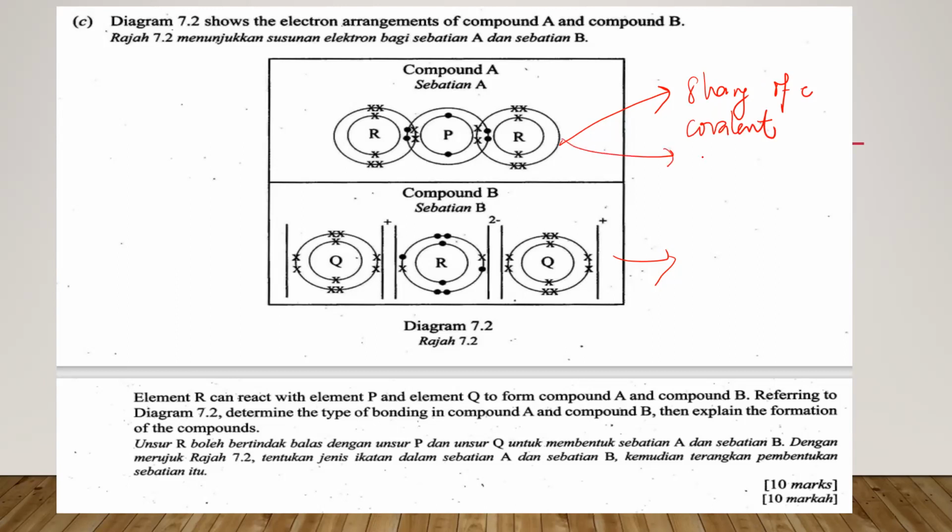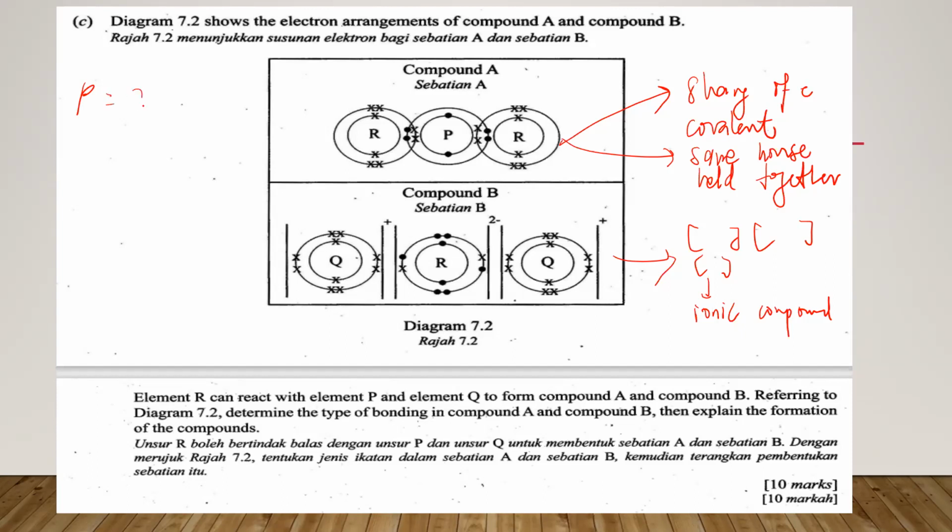I'll give you another tip. When they are all in the same house, and they are all being held together, then yes, they are a covalent compound. They will share electrons. Now if they're all in different houses, we call them an ionic compound. So again, you must take note of what you see. This question is rather good. They gave you the diagram. Sometimes they don't give you a diagram. They just give you the electron arrangements, P is 2.4, Q is 2.8.1, R is 2.6, and you have to figure out how to draw on your own. Today's question is really nice.